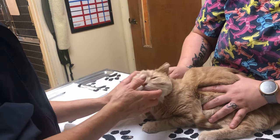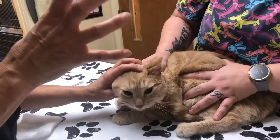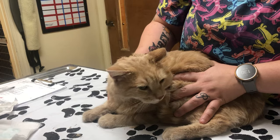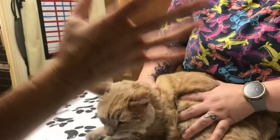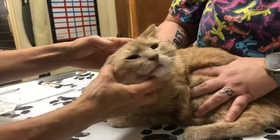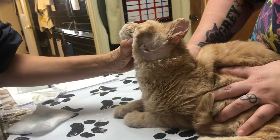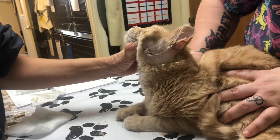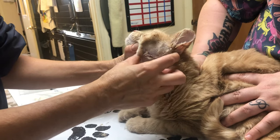Whenever I see an abscess, people love to poke things. I don't really know why, but this idea of lancing it — everybody wants to lance. You have to remember that every time you lance something, whatever is on the outside of the skin, you're now pushing under the skin and into the body. So the abscess is walled off now, meaning he's got infection underneath the skin. It's very happy there because it's got a food source — blood and tissue — and warmth. But it's now so big that we're going to have to do something.